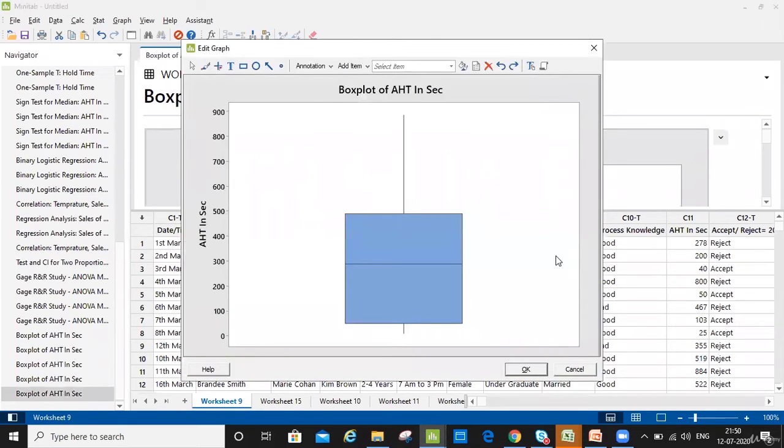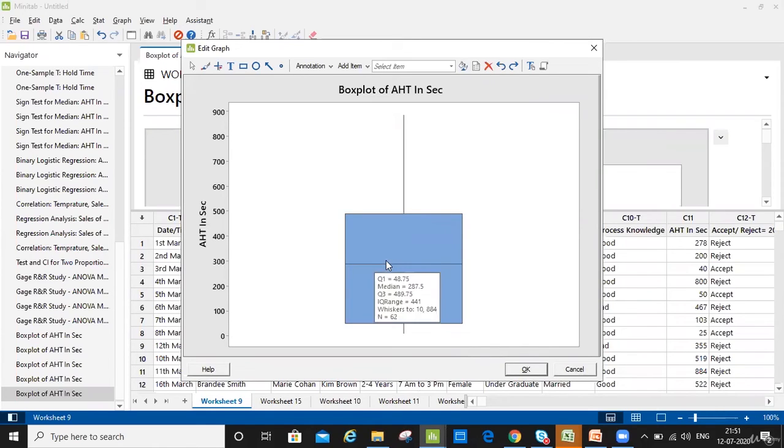This is the box plot that I have prepared. You click here, it gives you the Q1, which is 48.75, median 287.5, and median and Q2 are one and the same thing. Q3 is 489. IQR range, I will talk about it. Whiskers, I will talk about it, and N, which is the number of data points, which is 62. So this is my Q1, this is my Q2, and this is my Q3.